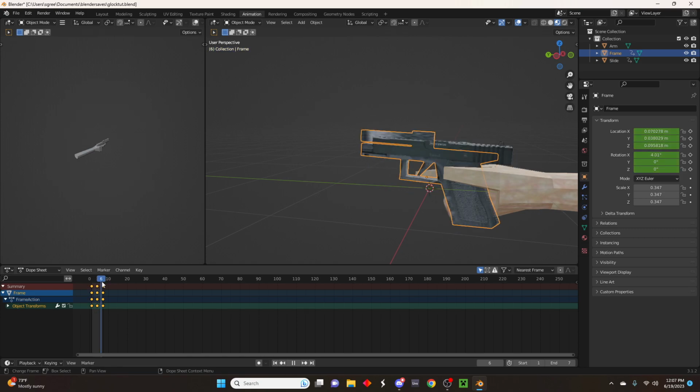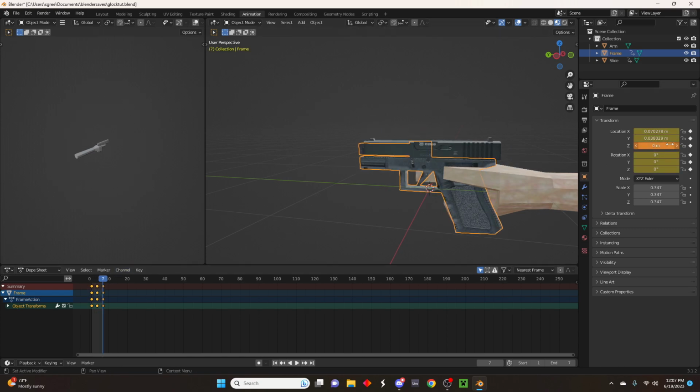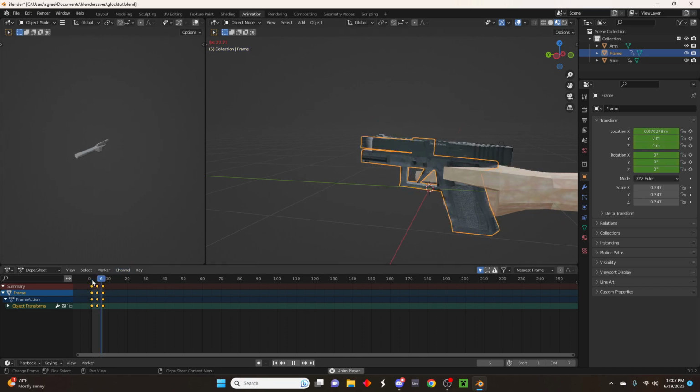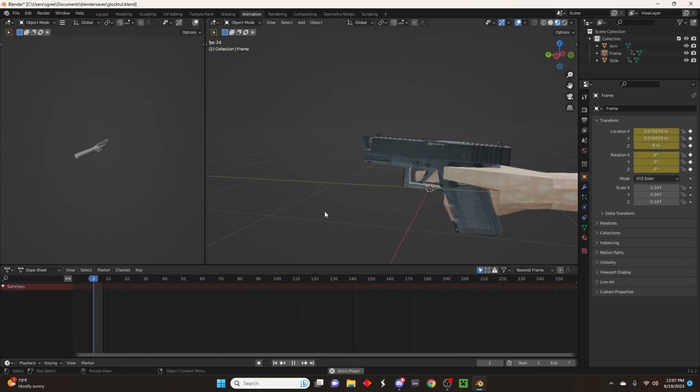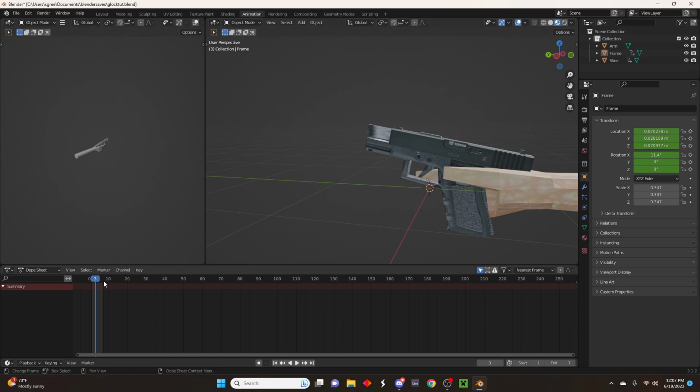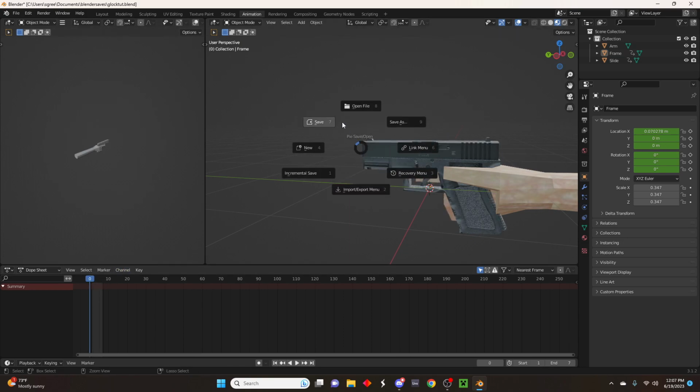So our Z is supposed to be at 0. That was my bad. There we go. I, location rotation. See, it's a little bit of problem solving. Look at that thing. That thing's rumbling in there. You like that? Alright, so now we got that done. We're going to save that.